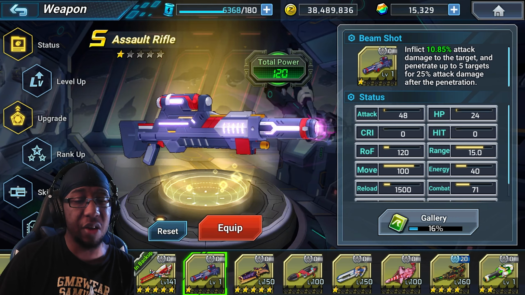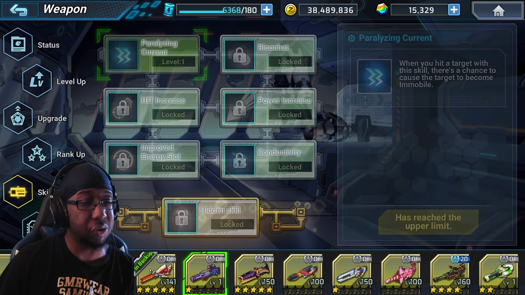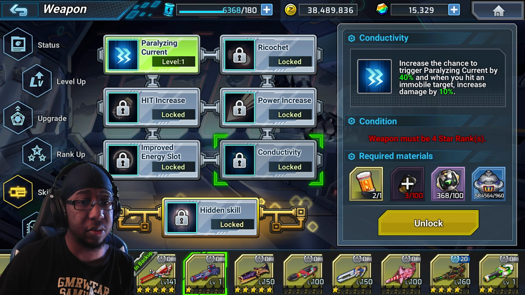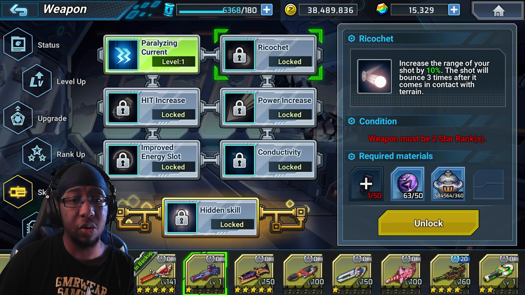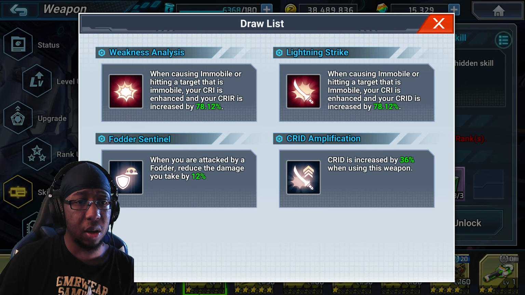Other than that, this is an interesting machine gun. The shots from this can ricochet off of terrain, and this does have the potential to stun. So you can use this to stun, and depending on the map, it can be a little bit better. But this can be a bit annoying if you're using a machine gun. And right here is how it ricochets off the shots. And I don't know if this has a hidden skill in global or not.